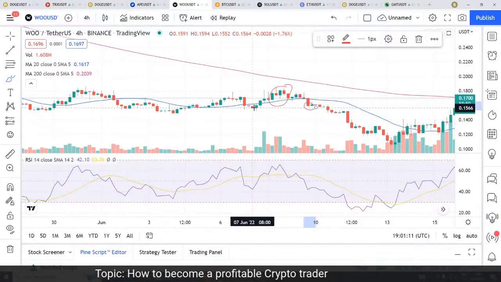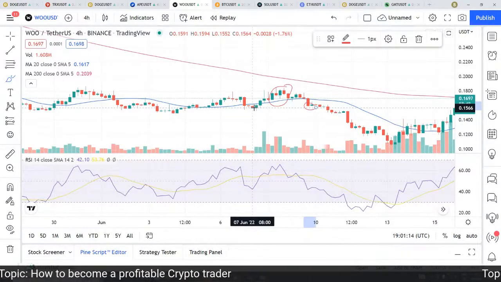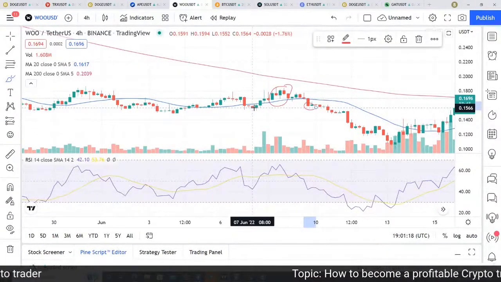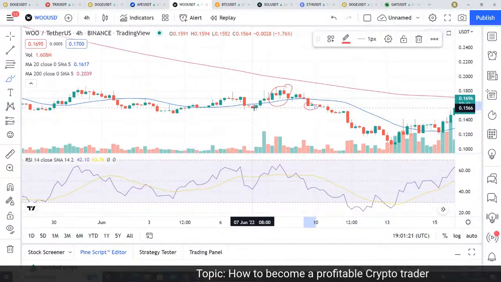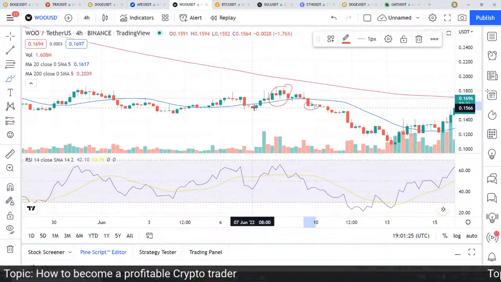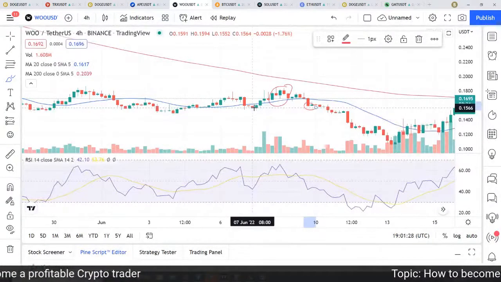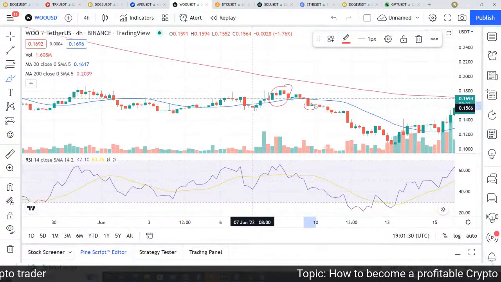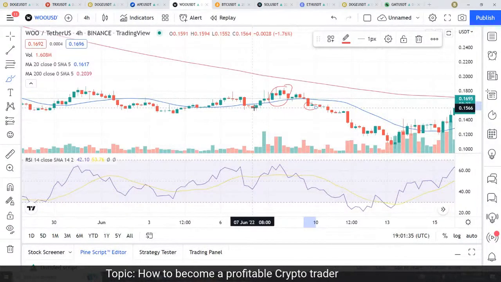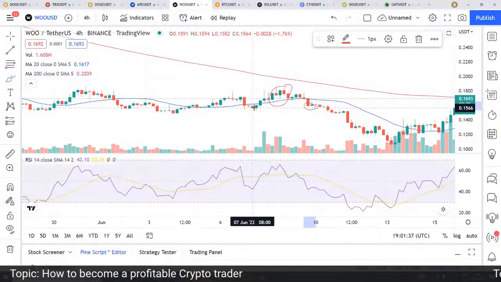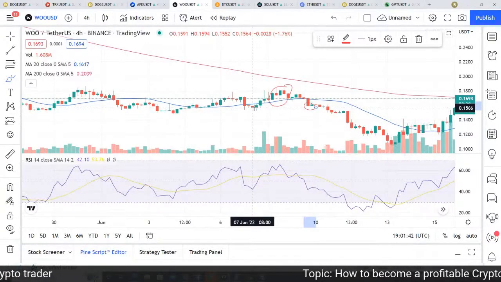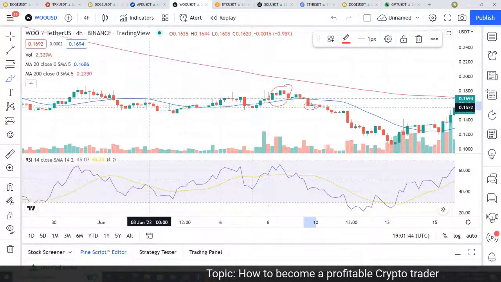The support which you used in applying the trade has been broken. What happens next is for you to close that trade. Your support, the reason why you bought the coin, has been broken, so there is no reason again to keep the trade. Close the trade and go away with the loss you already had. There is next day you apply the trade. When the reason why you bought a coin is no longer there, there is nothing else you are doing there. You close the trade. So have a reason for clicking your buy button. Note that thing down.